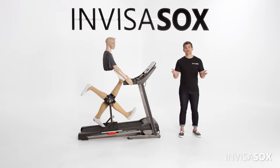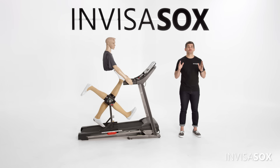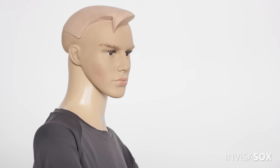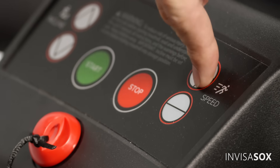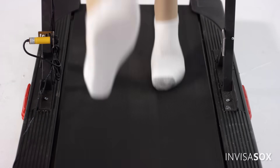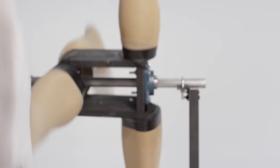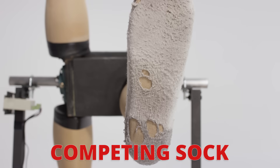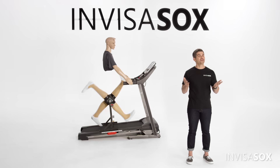The other problem when it comes to socks is they break. Our socks come with a one-year quality guarantee. The average person walks 735 miles per year, so we set this up to run a test to show you exactly how they'll look after a full year. That means you can wear our socks for a year, and if they break 11 months in, we'll send you a replacement pair — no questions asked. It's a when-hell-freezes-over sort of thing, but the offer still stands.